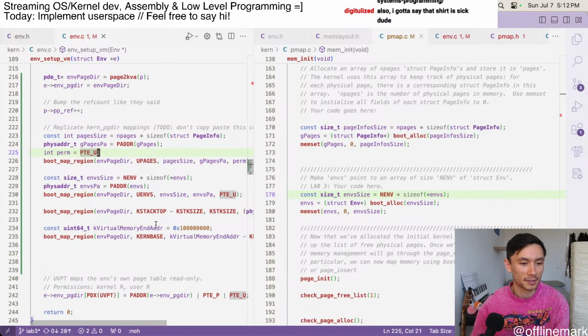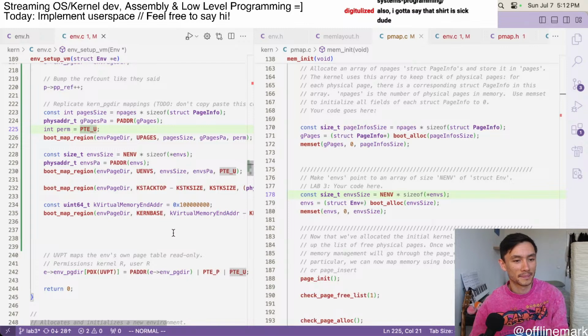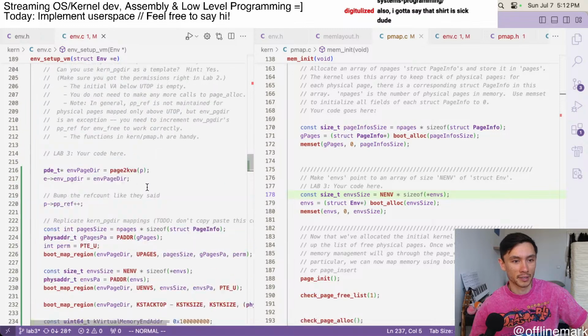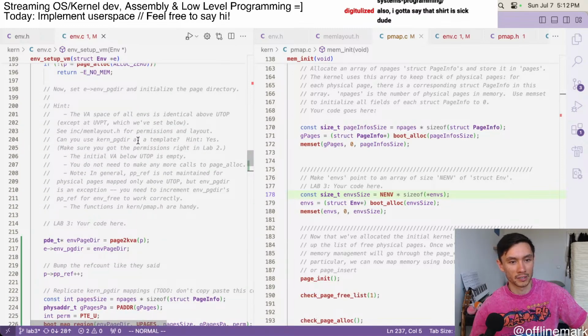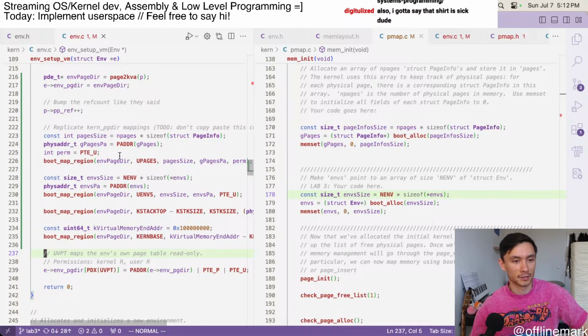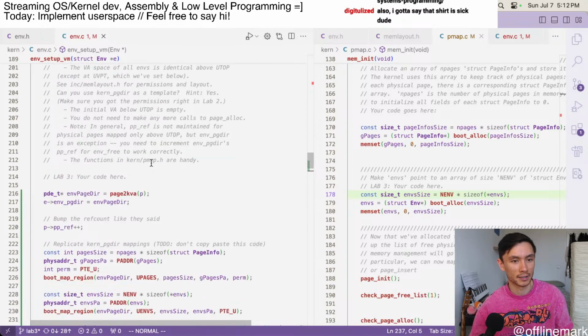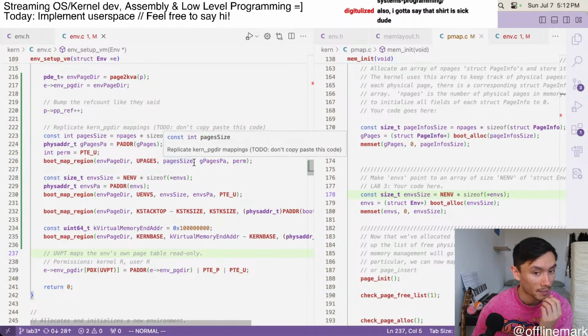All right. I don't know if that's super correct, but that's following the hint that said, can you use current page dir as a template? Hint, yes. So I'm just doing exactly what I did before, mapping in the UPAGES, mapping in the UENVS. I said to make sure the permissions were right, so double check those permissions.